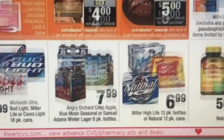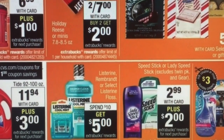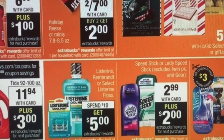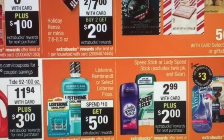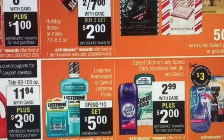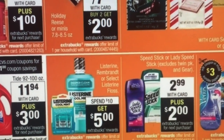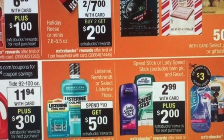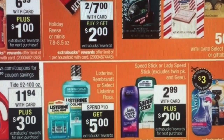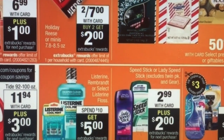That looks like that's about it — it's a great week for getting little deals here and there. This is just part one; I'll do part two for November 26th later. I'm also going to do a Rite Aid matchup and a Walgreens matchup so you can get other perspectives and make your list. When it's a big deal week like this, I do all three stores. I still need to do another video — hopefully I get my Smart Source today. Talk to you later, have an awesome day, bye!